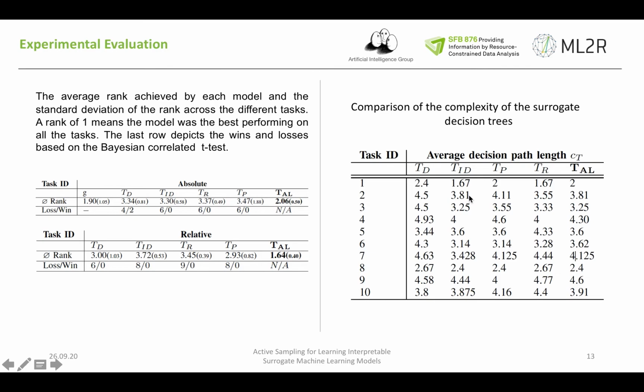You can see also that the independent tree has a lower rank, and this is explained by the fact that it has the least amount of data points, so it has a lower number of rules to learn. However, this tree cannot generalize very well, even in terms of approximating the black box model, and that's why the tree obtained using passive sampling was used as a reference model in our case.